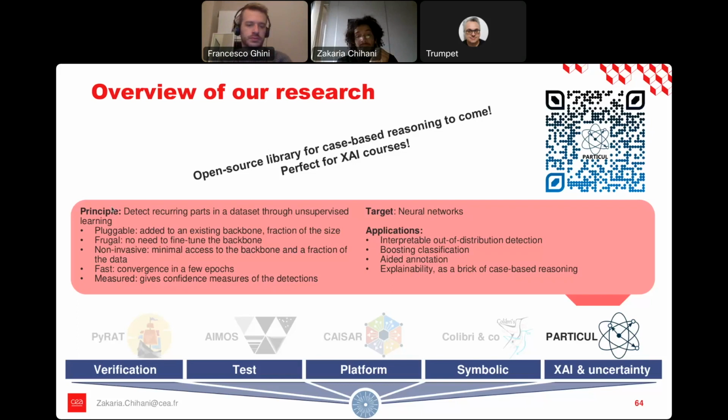We also have, related to this, a library for case-based reasoning called Cabernet. That's just coming into shape. So it will soon be open sourced, and you can use it if you have courses in the university that deal with explainable AI. You can use Cabernet. So get in touch with us, and we can see what we can help with, obviously for free, since it's open source.